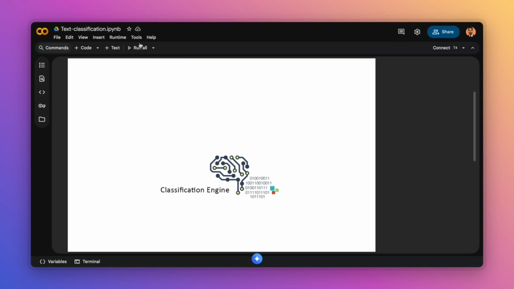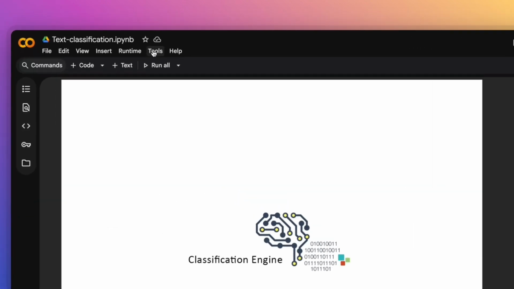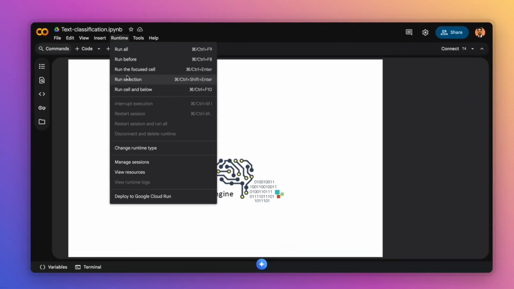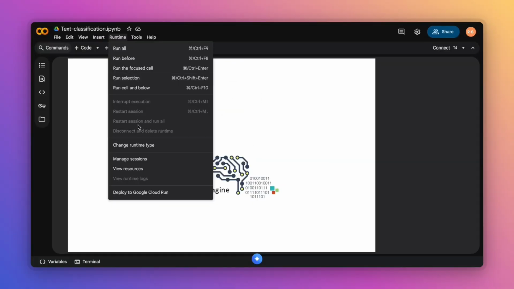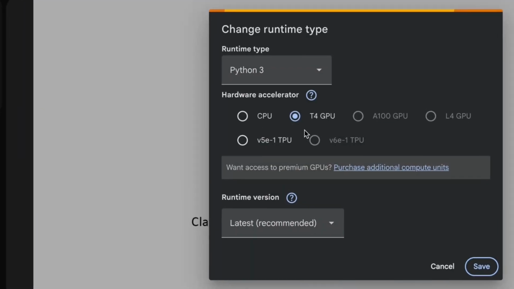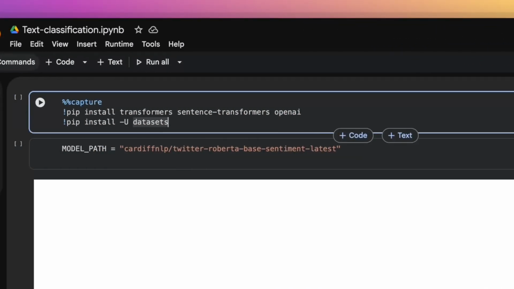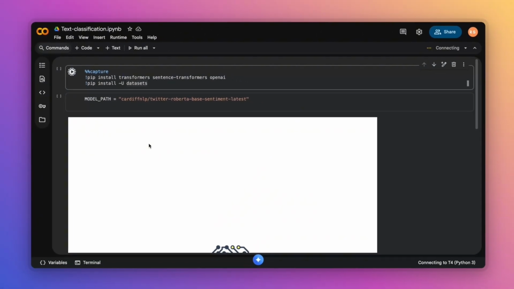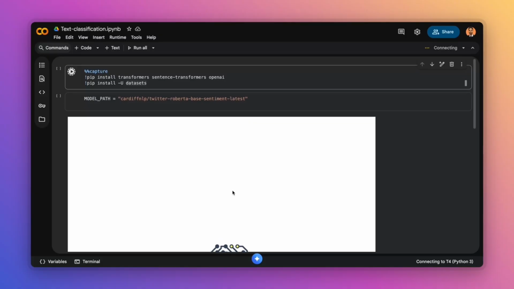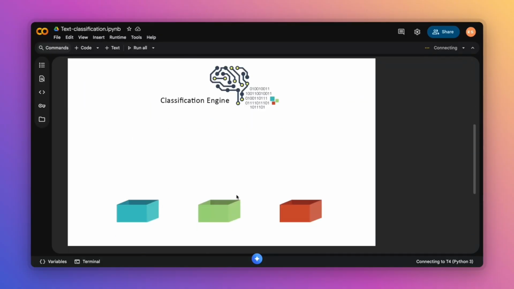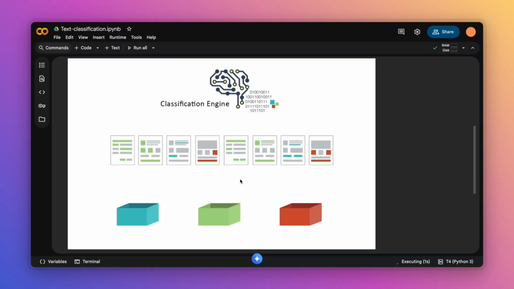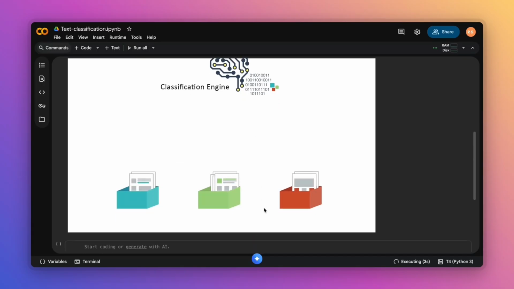What I have been seeing lately is that people are using complex solutions where a simple text classification can be used. So today we are going to do this. Let's connect your T4 machine and install this dependency, because we are going to build our own text classifier from scratch without needing to call any API endpoint.